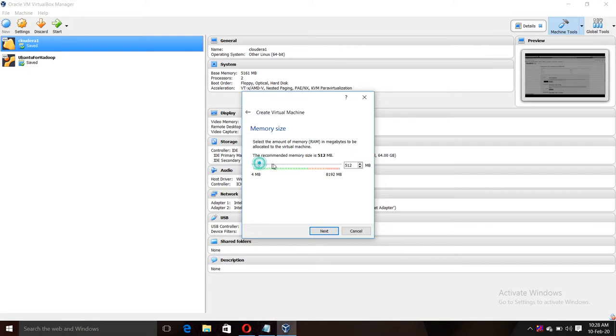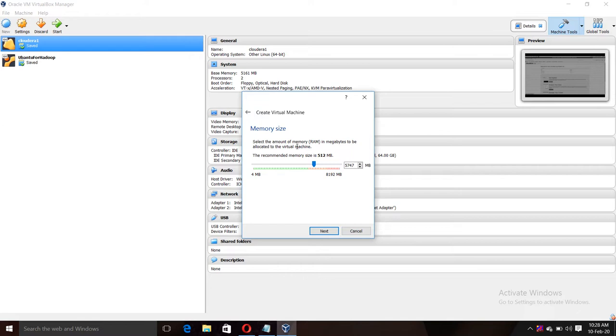I will provide maximum memory to the drive. Select the amount of memory in megabytes to be allocated to the virtual machine. At least you need to give 5 GB of RAM minimum.